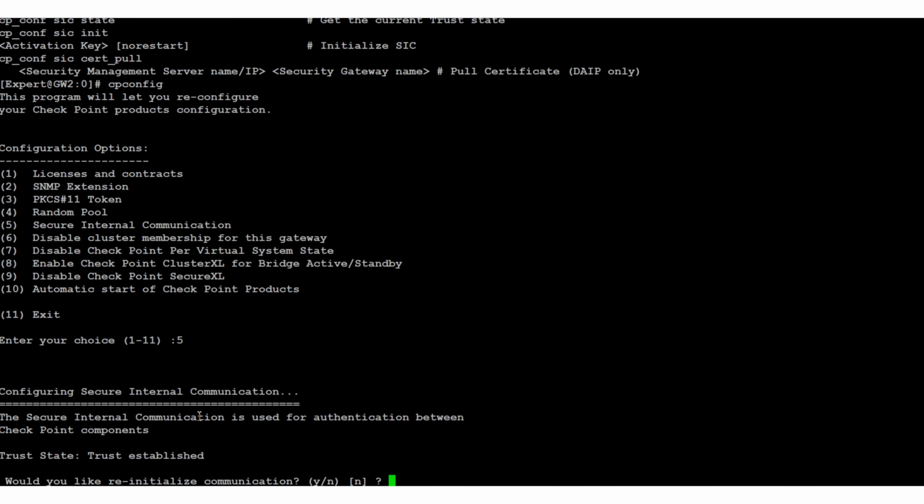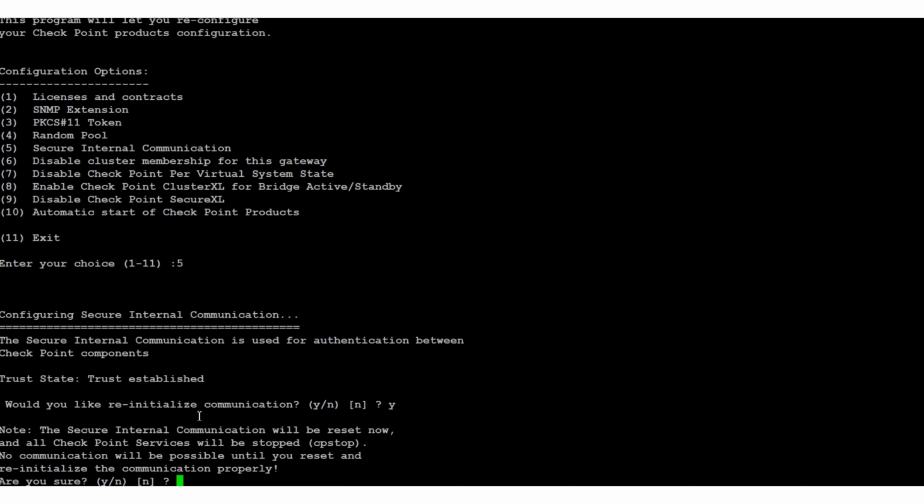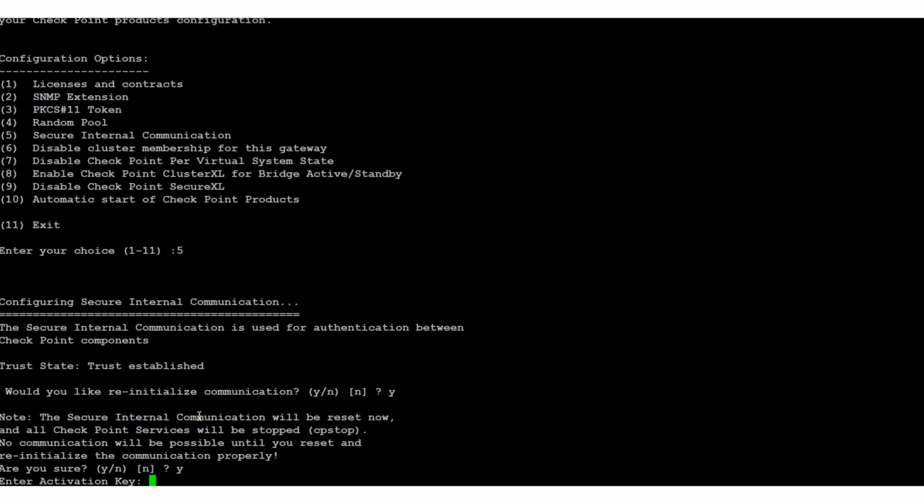Then you give these details: would you like to reinitialize, yes, are you sure, yes, and then give the activation key and everything. Once you provide all those details, it will reboot your gateway, and then your SIC is available for establishing with the management server.